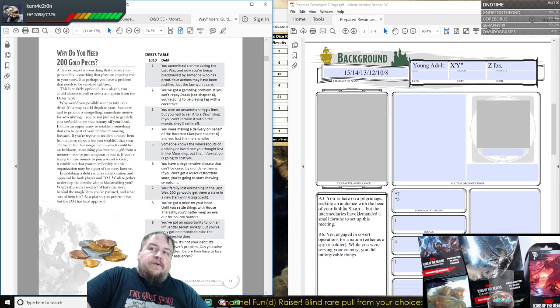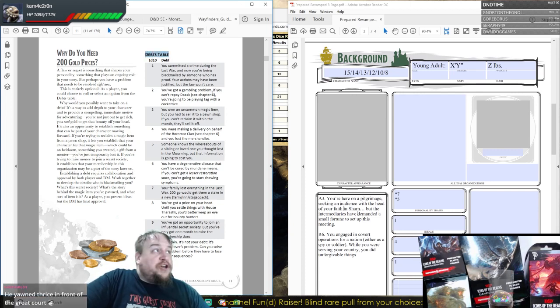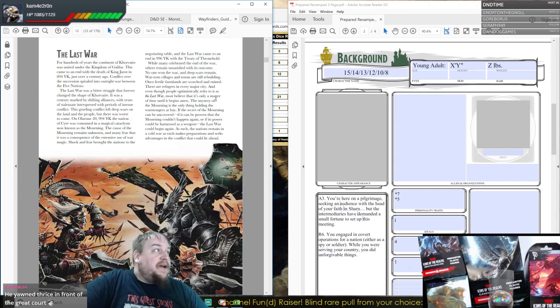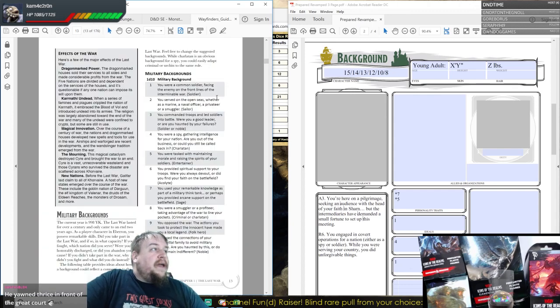So she carries a regret, and what we'll do for our second character tonight, our Kalashtar, instead of a regret, we'll give our Kalashtar a debt of some kind. Why would our character have a debt of some kind?